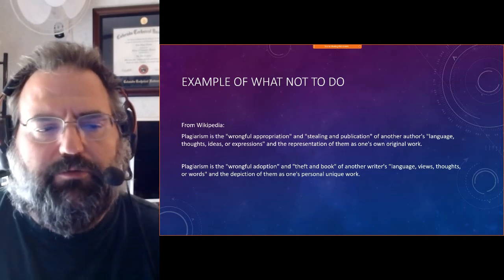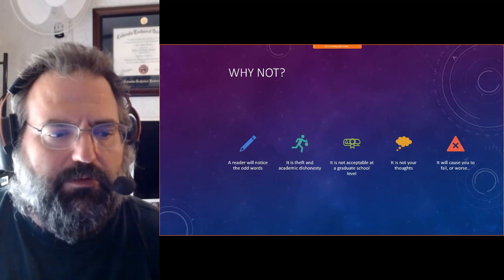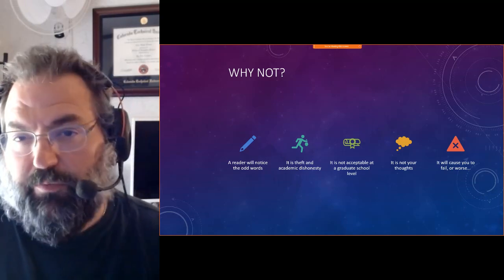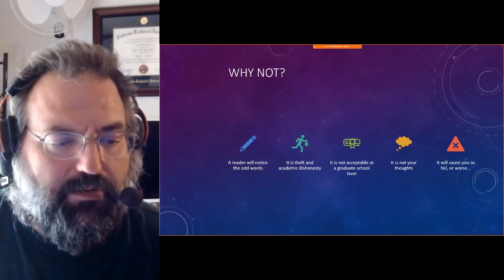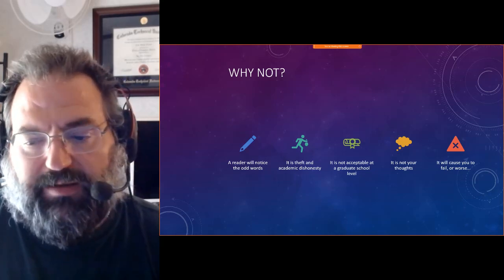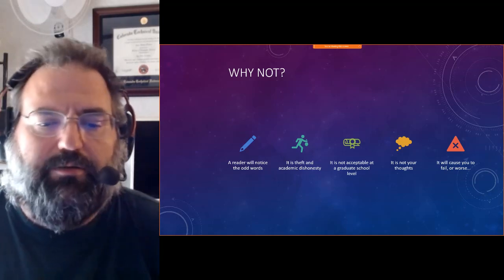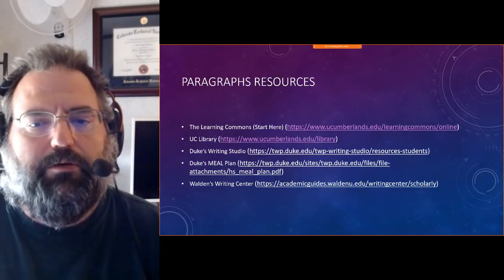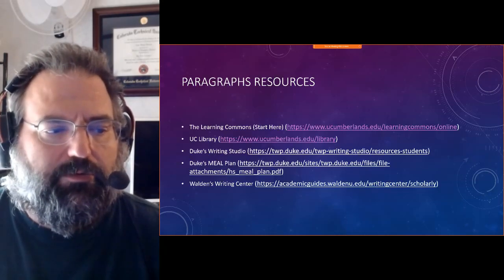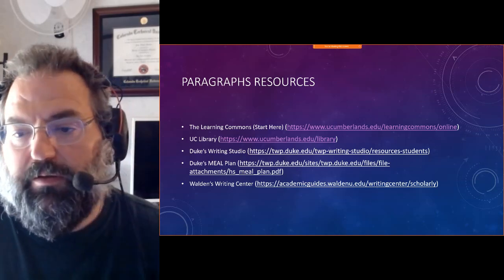So don't do it. Reasons to not do it: first of all, the reader's going to notice. It's clunky when people do this, and you can't help but notice it if you actually read your students' papers. It's theft and academic dishonesty. You're taking somebody else's ideas and presenting them as your own. It's going to result in negative things, possible failure of the course or worse. So don't do it. Some paragraph resources: Duke's Writing Studios, pretty good stuff, as well as the meal plan. Again, the library, or the page that I shared at the beginning, pretty good stuff here as well.